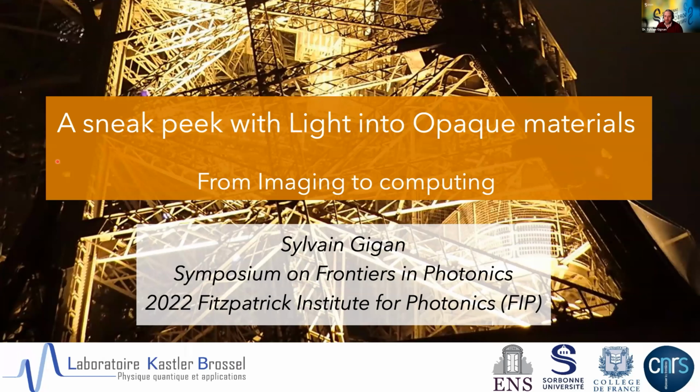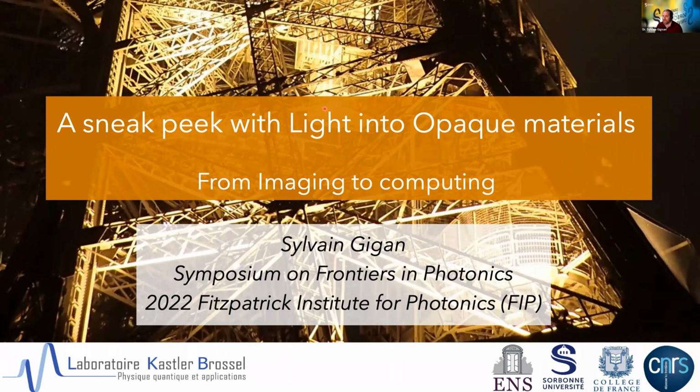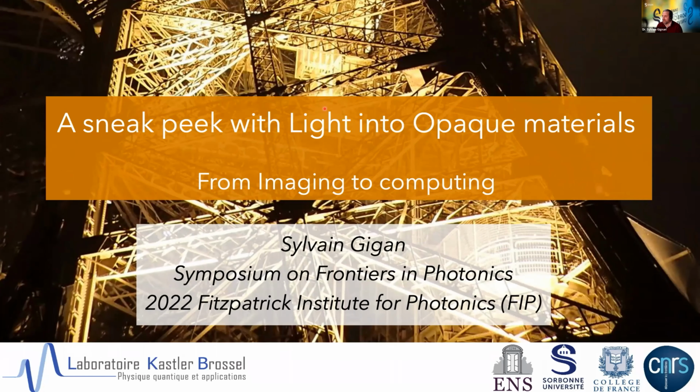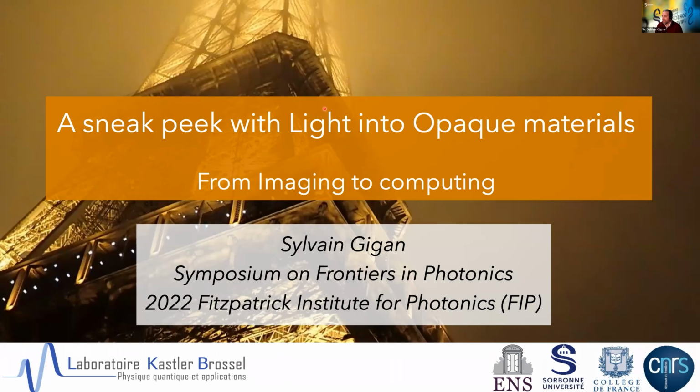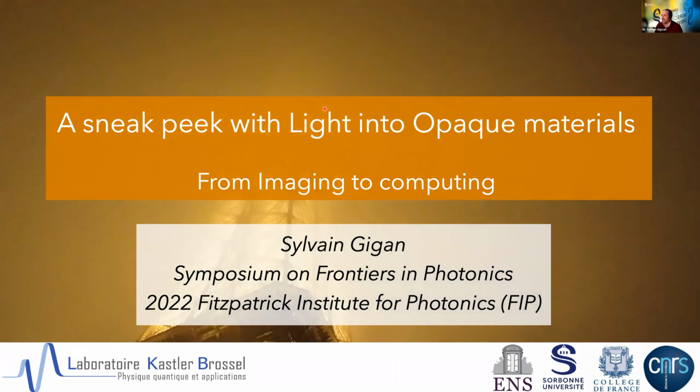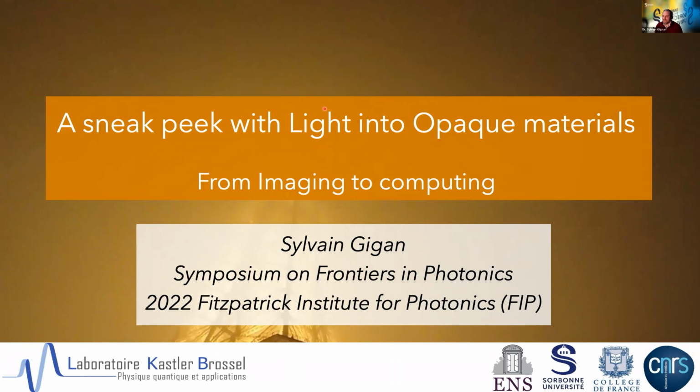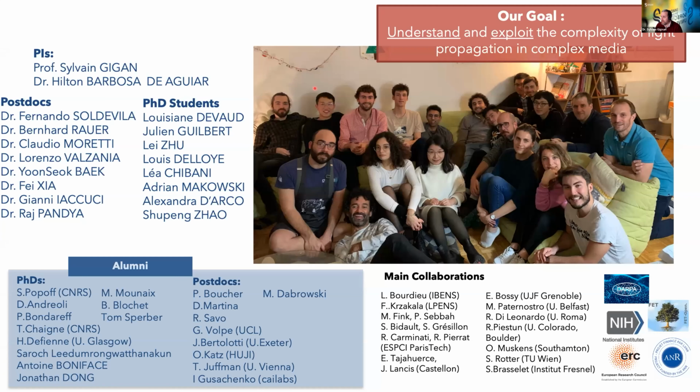So I want to talk today about some work we've been doing in the team about light in complex media. This is illustrated by the picture you see behind of the Eiffel Tower. If you wait a little bit and look up, on a normal day in Paris, you will see a lot of clouds, and then the Eiffel Tower disappears in the cloud. I don't know how it goes with the Zoom compression, but this is just to illustrate the phenomenon that I want to discuss. So first, let me introduce the team.